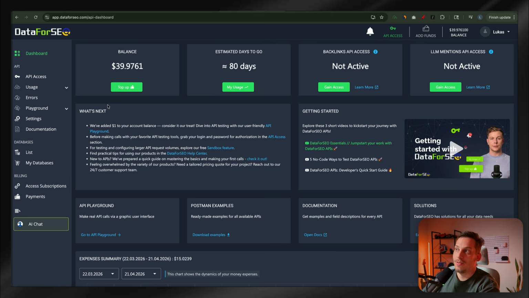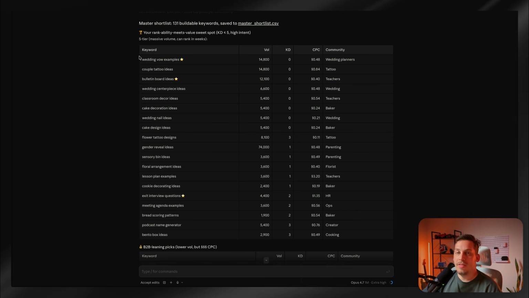And what you can also try to do is use the DataForSEO API. And to be honest, for me, it took like $15 to get the first call with a bunch of keywords. It got me like 6,000 keywords or something like that. And this is a quick example of one of these B2C ideas that we have.